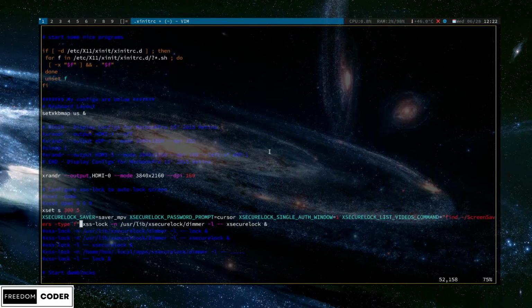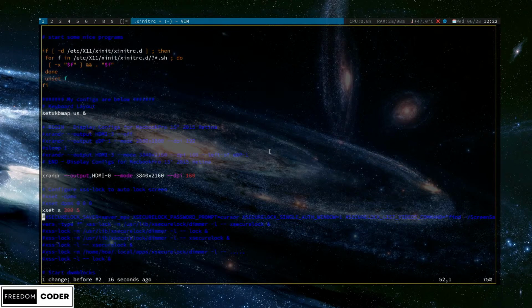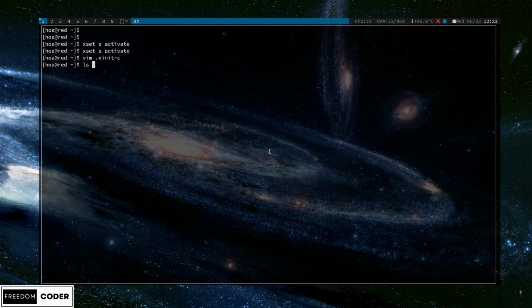Basically, you can add any parameter before xsecurelock here, but I have a symlink, lock, here for convenience. So I'll show you the symlink in just a moment. But here it's called the command lock. Command lock is just a symlink.